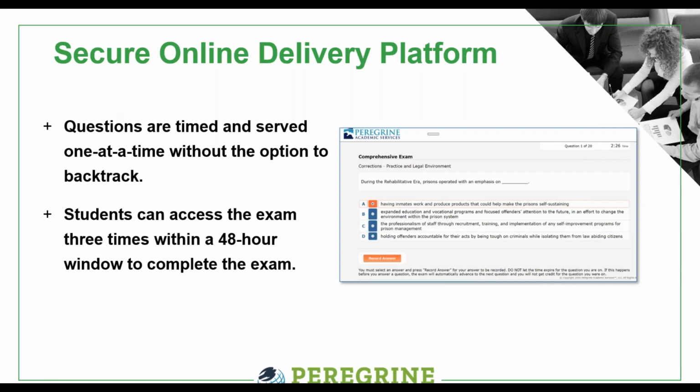So once the students begin the exam, they need to complete it within 48 hours. A lot of times these exams are fairly lengthy. For example, if you chose all 13 topics, that's a 130 question exam. Because of that, we do allow them 2 15-minute breaks while the exam is running. That will pause their time.